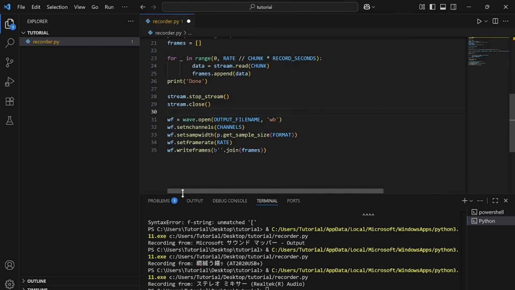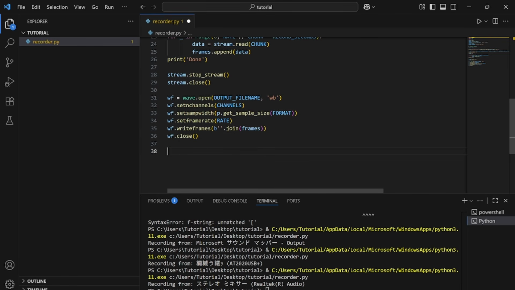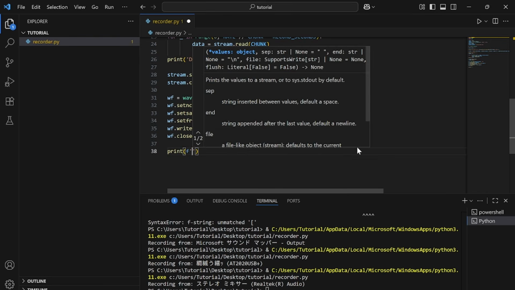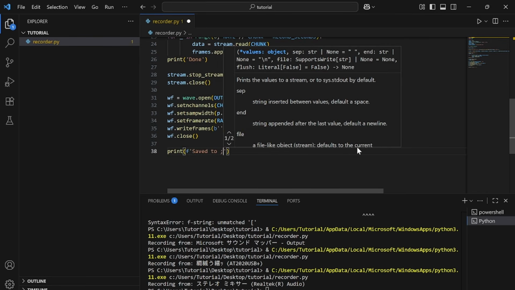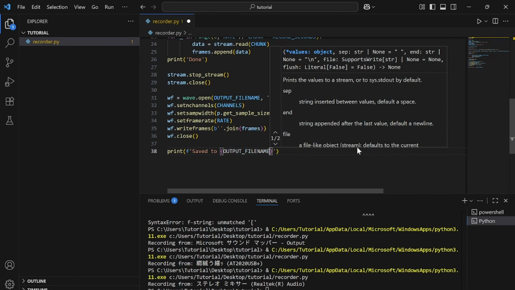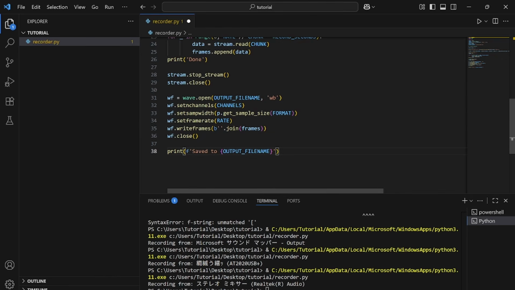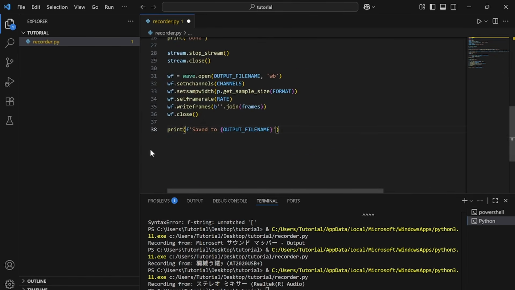So it writes all the chunks to the WAV file, and then we can close it, and then we can print saved to, and then over here we can put output file name. So it's gonna be like saved to desktop audio, because that's the output file name.